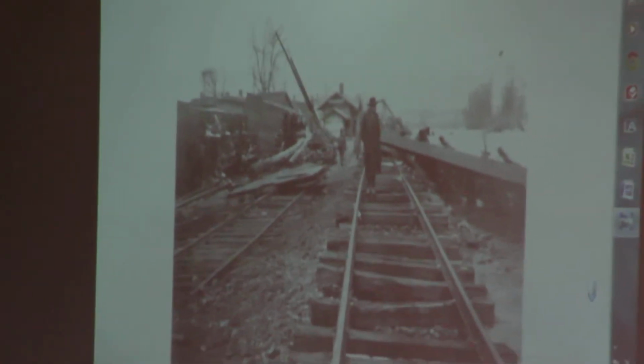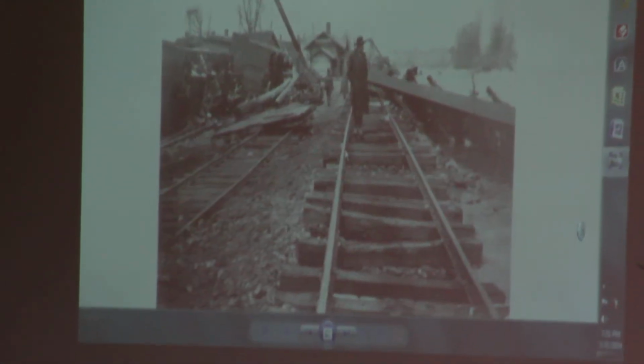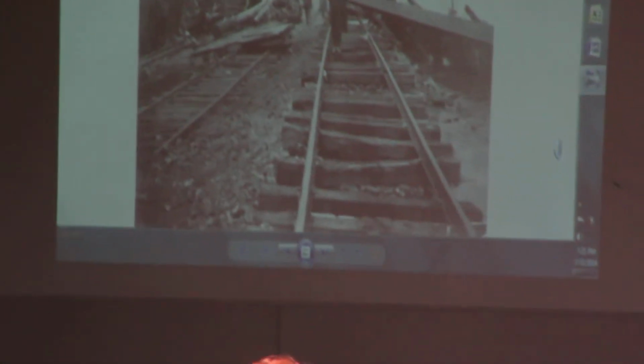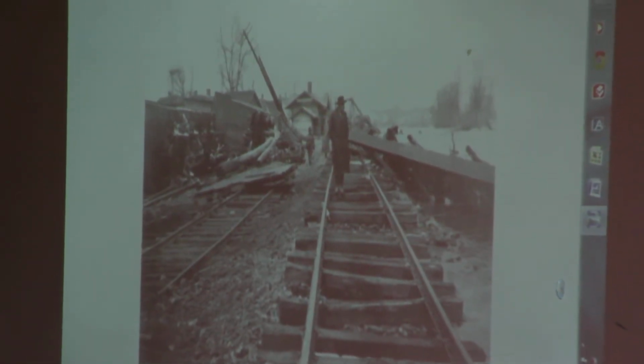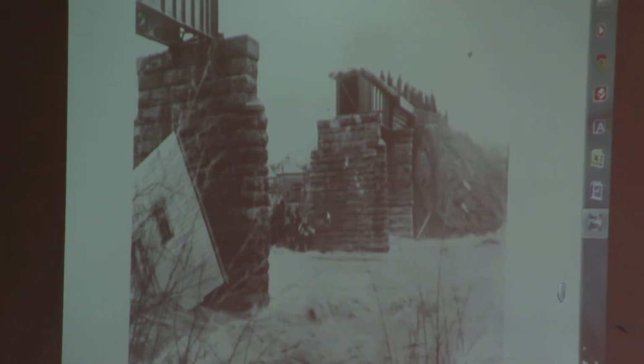This is the devastation along the Pennsylvania Railroad at the 1913 flood on the west side. That's the river on the right. You're looking northbound. This would be toward the station. There's an upset wooden rail car to the left of that gentleman on the rail line there. The debris that came down the Olentangy River knocked a span of the Springfield branch off. And you can see that railroad ain't going very far, is it?